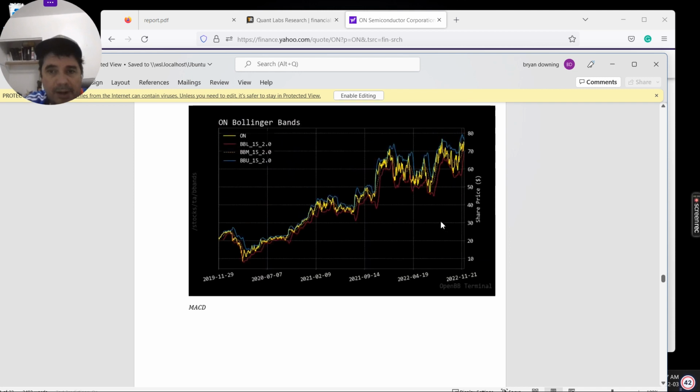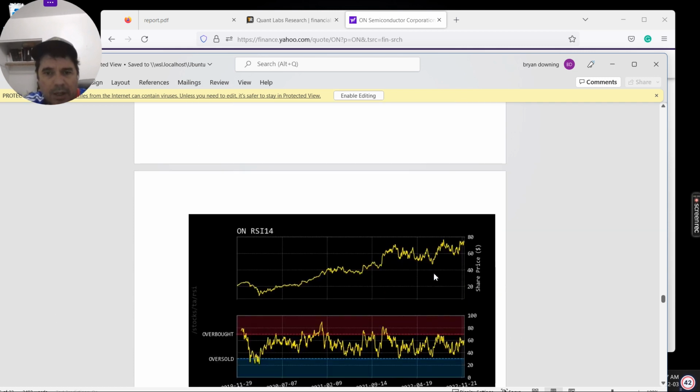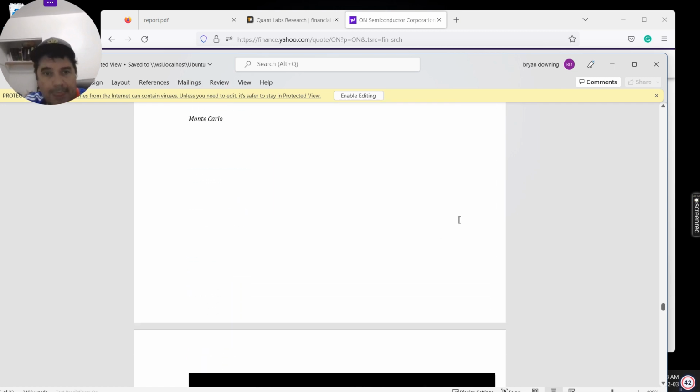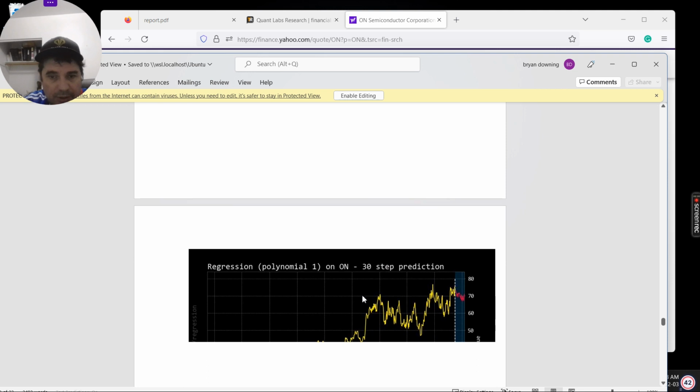Let's see here. Okay, Bollinger, that's pretty good. Right here, you can see this is impressive. The MACD drops, but it has very little impact on the price. So if you look at it, yeah, I can see why. A lot of people don't know about this company, and it stayed at 60. That's pretty good. So if it hits above the 70, it doesn't affect the price. I mean, it may go flat a little bit, but it doesn't appear to depreciate at all. That's pretty strong. Okay, so we got here more predicted paths, and again, same thing with a normalized distribution.